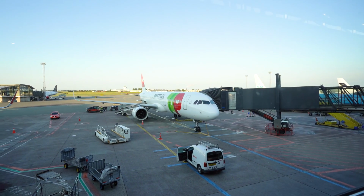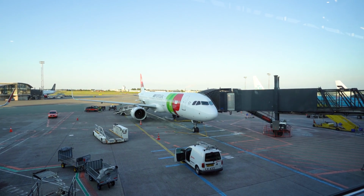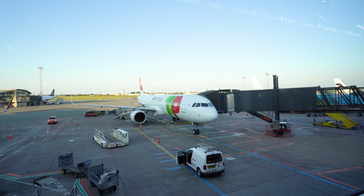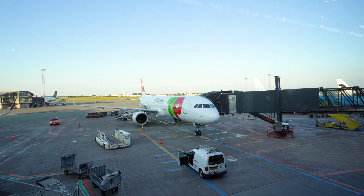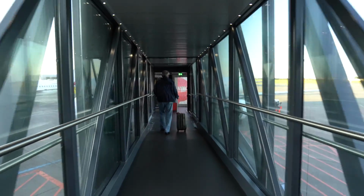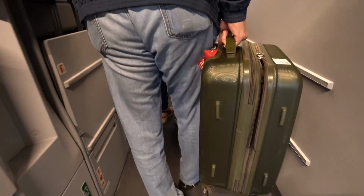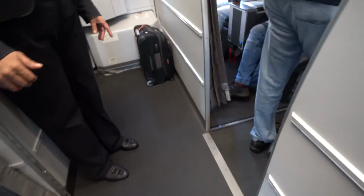With a few minutes to spare until boarding starts, I arrived at the gate. Here I got a glimpse of today's flight, a recently inaugurated Airbus A321neo engine option. On this flight, business class and Star Alliance Gold members boarded first. And it was at this time that I was pleasantly surprised that this plane didn't have European business class. Not European business, this is normal business.